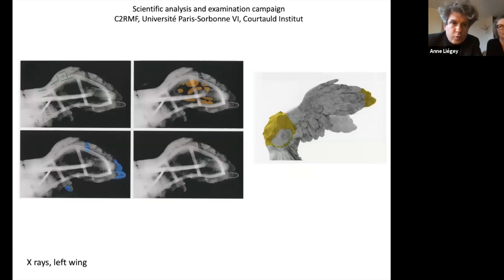When you start such a program, you don't clean right away. You make examinations first to know where you're going to put your hands and make sure you do not make mistakes. Here you can see the x-ray of the wing, because Anne Liege and Danielle Bled wished to know what the structure was inside the wing — the antique original wing made of many fragments — to make sure they would apply the right treatment without putting the wing in danger.